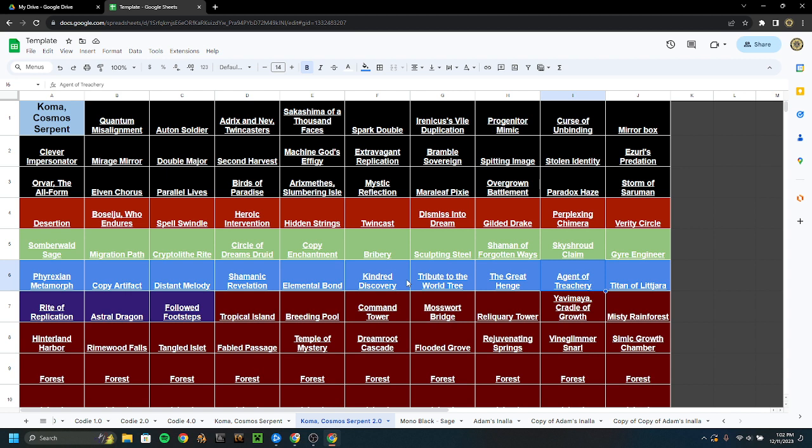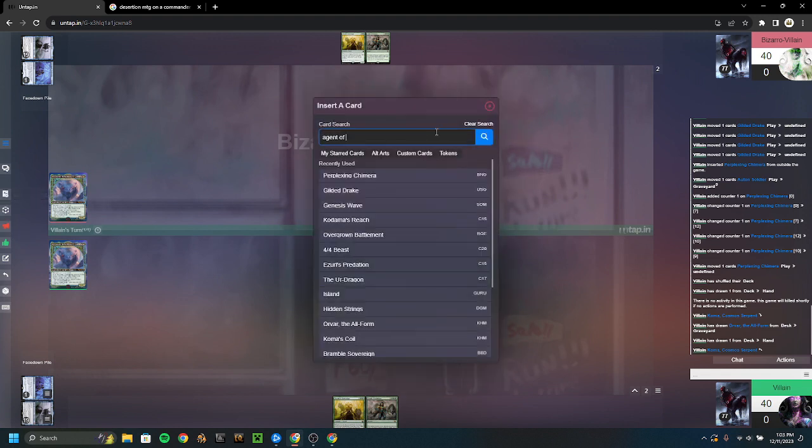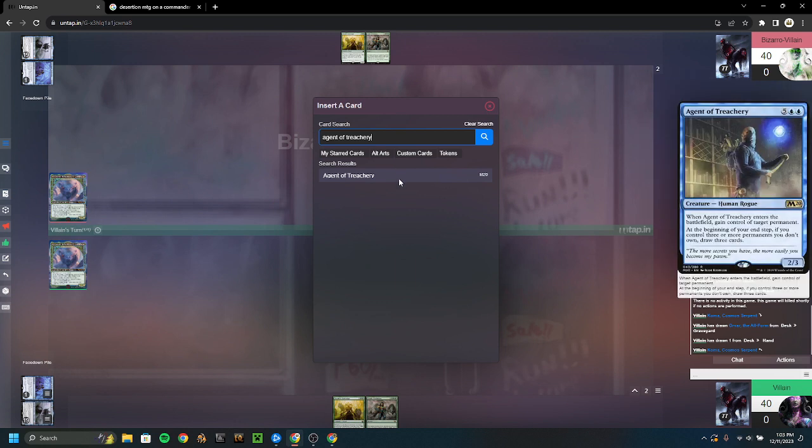Oh gosh. Gilded Drake, Perplexing Chimera, Agent of Treachery, we could absolutely own multiple of other people's stuff. And even just getting Agent of Treachery and then copying it with Stolen Identity, Progenitor Mimic, a plethora of any of these other things that can create copies, we could steal a bunch. And if we have multiple Agents of Treachery, I don't even think this one's legendary. Positive, isn't it? So I have multiple Agents of Treachery.